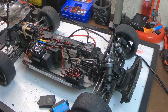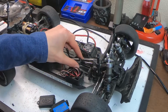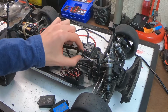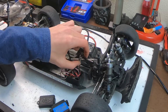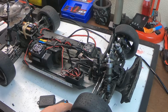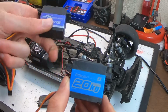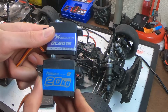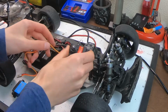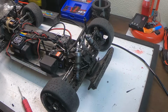Alright guys, so I have flipped the steering column, and then I've also put in the arm because you can't really get to it with the plate on. So now it's time for reinstalling the servo. So here's the old one, here's the new one. This one looks a little bit smaller, maybe just a touch, but if anything that'll make it easier to fit inside. So I'm going to try and get that installed, and then I'll put you guys back on when I've done that. Alrighty, so the servo is now all installed.